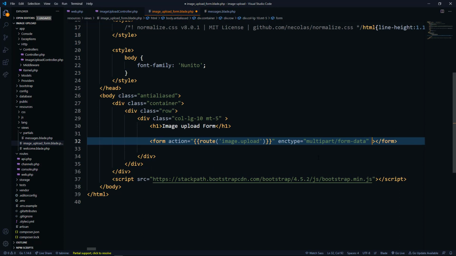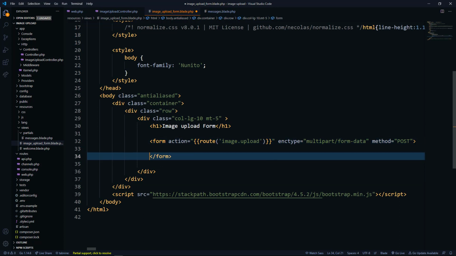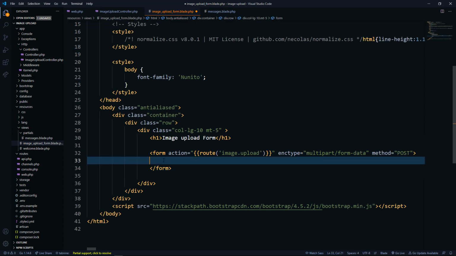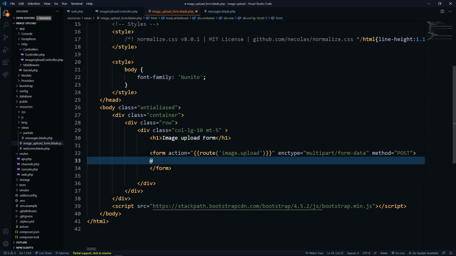Then of course you have the method, which has to be post, because you are posting this data. Another important thing is that you can't forget the CSRF token, because if you forget that one, it's not going to go through. So just do the CSRF token like that.